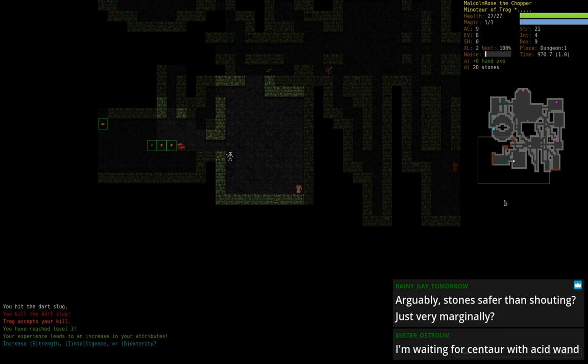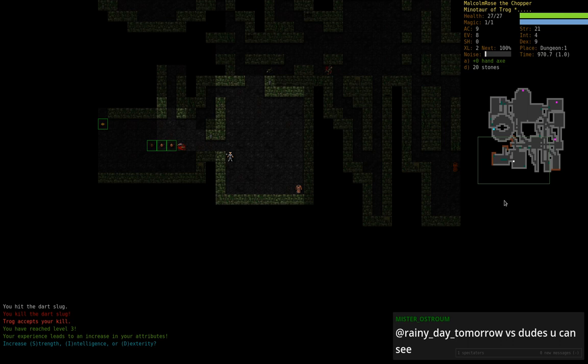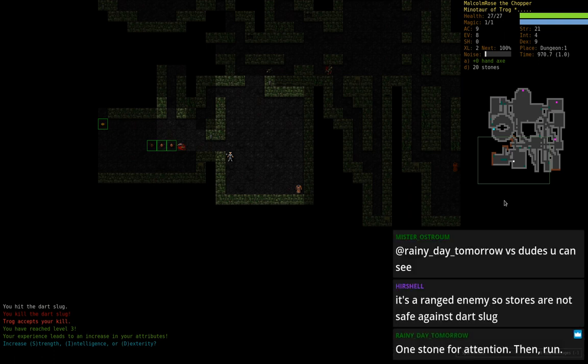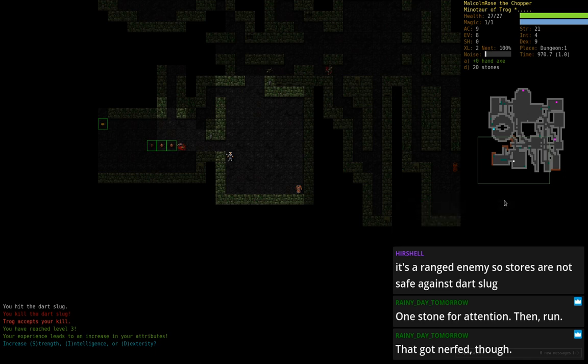Are you suggesting throwing stones into the little gap of the hallway so that he would have heard it and other things maybe wouldn't? I hadn't thought of that. I guess throwing a stone does make noise, but in general, if I was playing totally optimally, I wouldn't have shouted at all. I would have simply waited for the slug, and if for some reason he forgot that I was there, I would just find him again. One stone for attention. I already had his attention, is the thing. He already knew I was around.